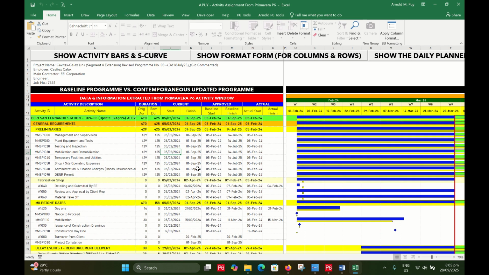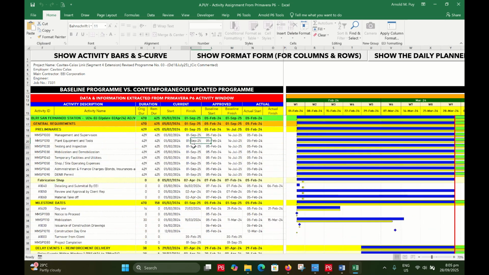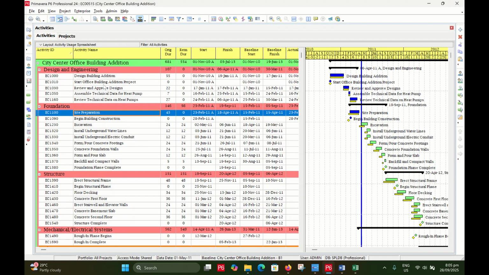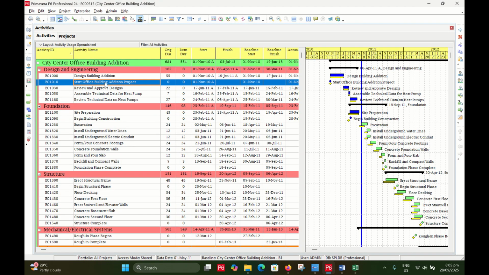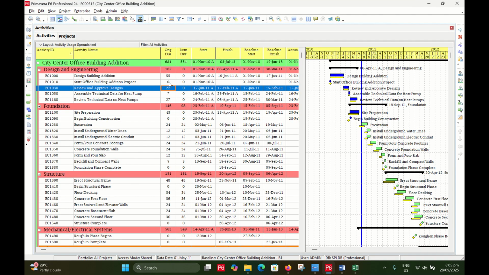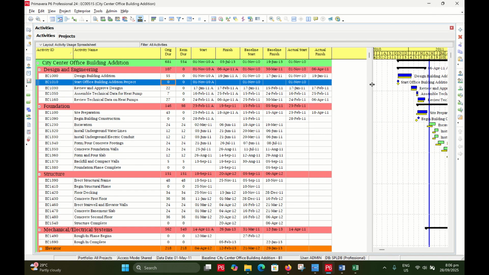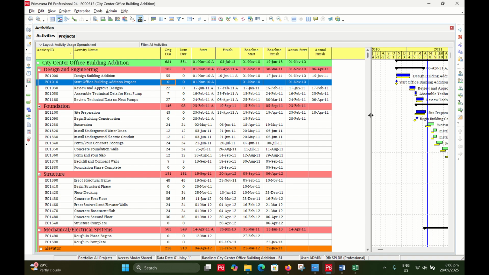So this is not Primavera, this is Excel. If you look at this and this is the Primavera, they're almost the same. They're almost similar. Okay, so I will transfer this information into Excel. You can even add more columns if you wish.